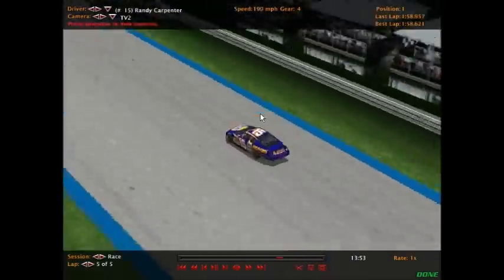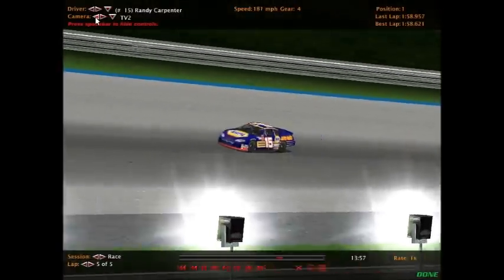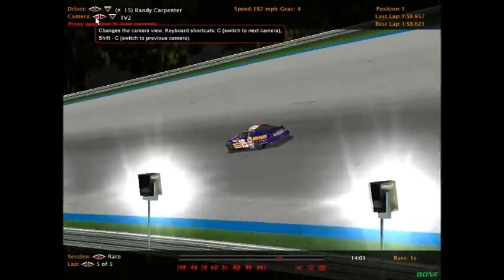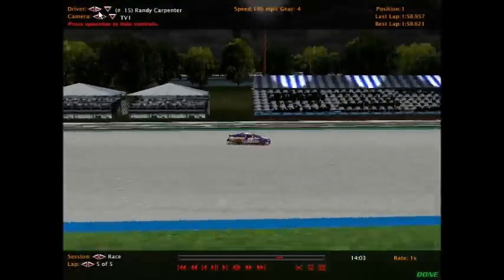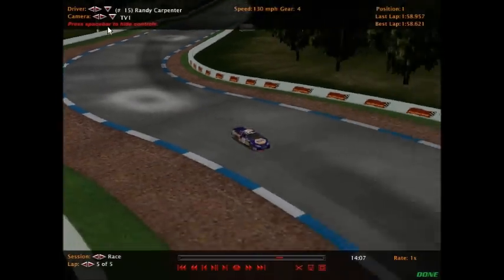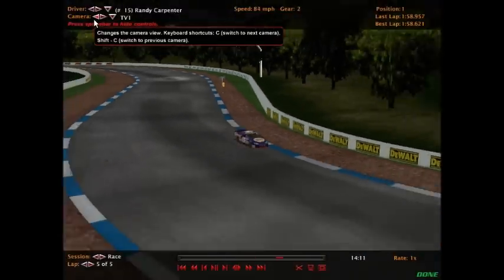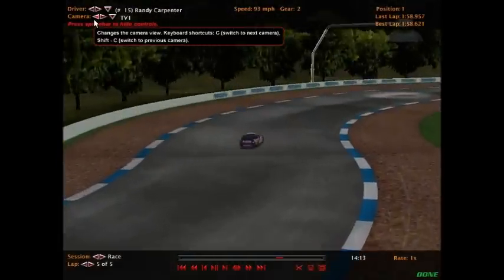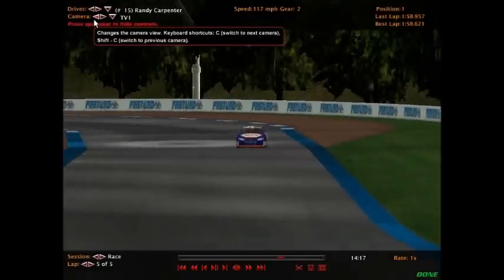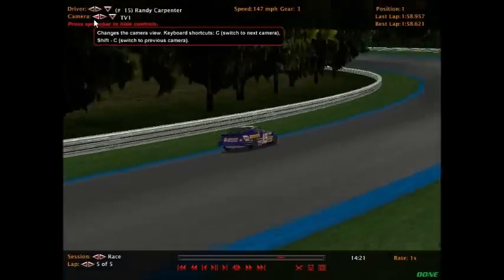It's been a really weird race, if you ask me. A lot of guys are out of the race by a lot of drivers racing hard. Let's see here. Nick Mace is the next lap car, which is a pretty good ways ahead of Randy Carpenter. Carpenter has to be careful through these turns because this has been the trouble spots, and I believe he will get through them fine.